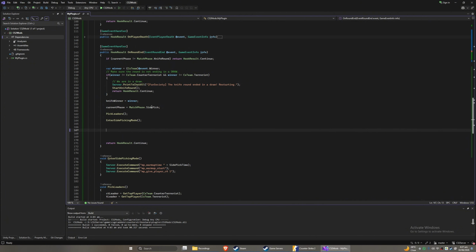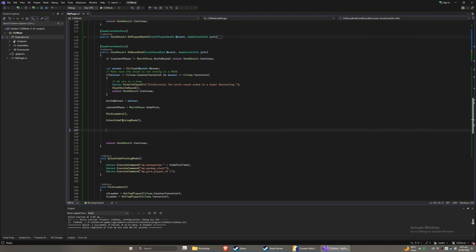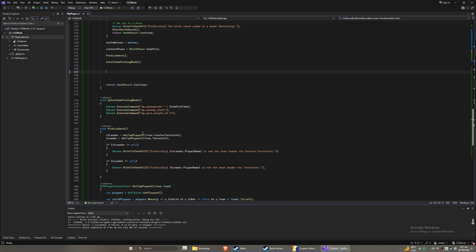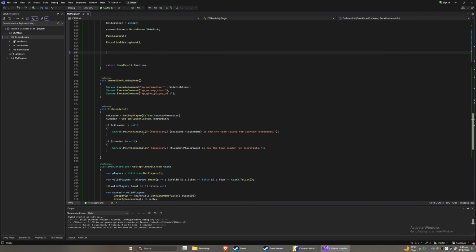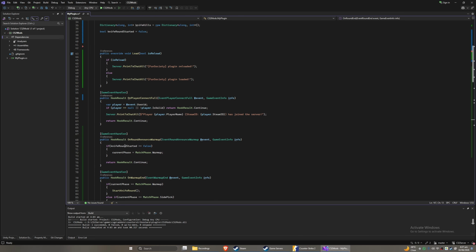So the next thing we have to do in the on round end as well is to make sure that we do have a leader and we are not just playing without the leader. Because remember, the pick leaders may not be able to pick a leader, in case the player has left or something else. So let's go ahead and copy some code from here. Where was it?